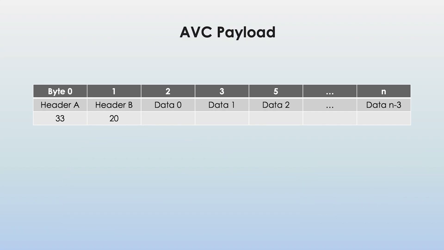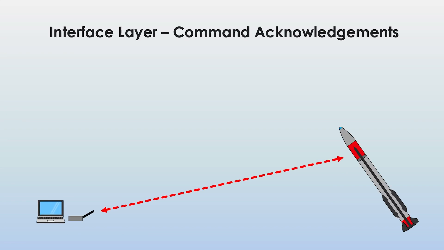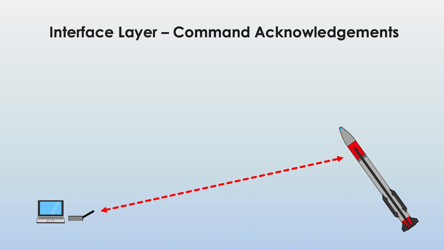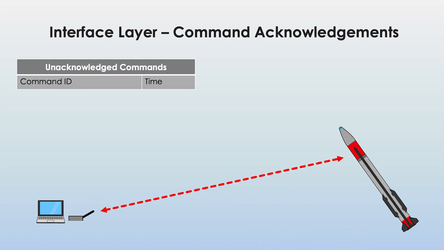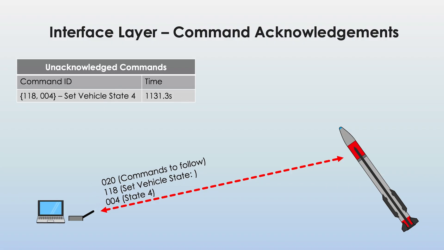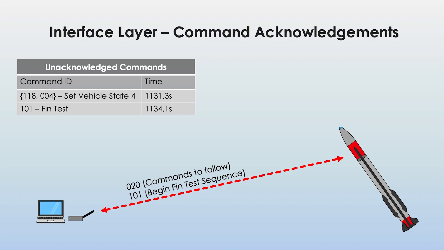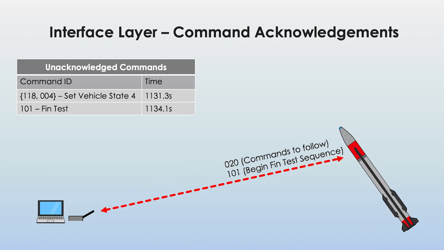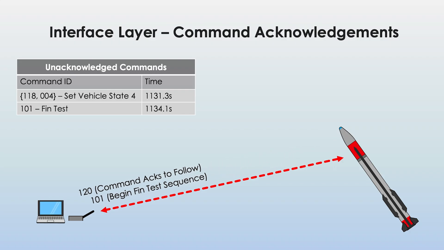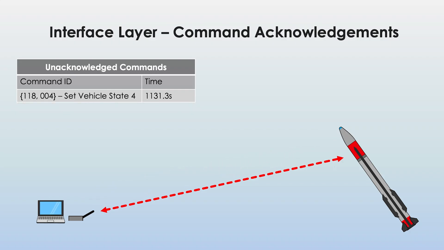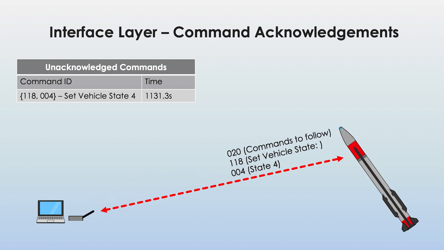Now for a lot of reasons, sometimes commands don't quite make it to the rocket, especially if the physical layer relies on a radio connection. Because of this, AVC also features a command acknowledgement function. When the ground station sends a command, it's also added to a big list of unacknowledged commands along with the time it was sent. When the rocket receives a list of commands, they're echoed back to the sender as command acknowledgements. When the ground station receives these back, it removes them from the unacknowledged commands list. If a command sits on that list for too long, it's re-sent over and over again until it either times out or the rocket finally receives it. This whole process helps make certain that when we send a command the rocket receives it, and I don't have to sit there mashing the fin test button until something finally happens.